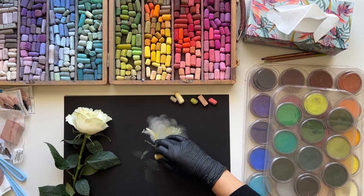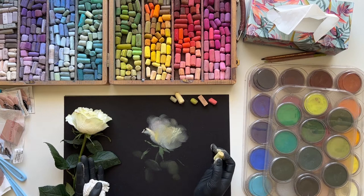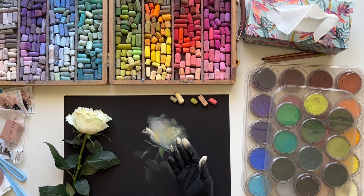You can see that I blur and blend the colors quite a lot to create the illusion of the tones that I am seeing, and the gloves help me do it very gently without leaving prints or adding greasiness.